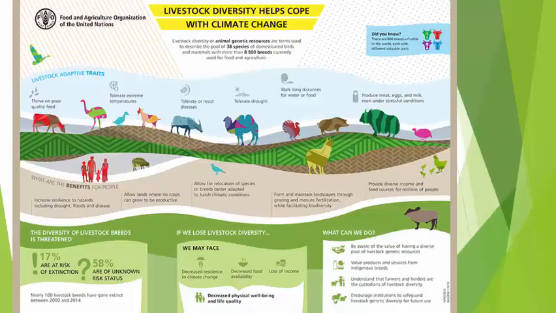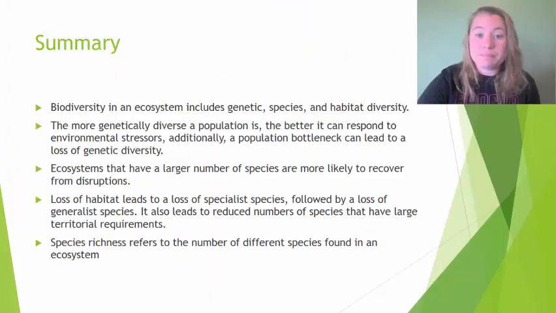We can apply a lot of these concepts of biodiversity to a whole host of other concepts. This diagram is particularly looking at how we can have livestock diversity to help with us cope with the changing climate. Now, if we have many different types of cattle, in fact, there are 800 breeds of cattle, some of them are better adapted to warmer, drier climates than others. So having this biodiversity can help make our food systems more sustainable and more resistant to changes within the climate.